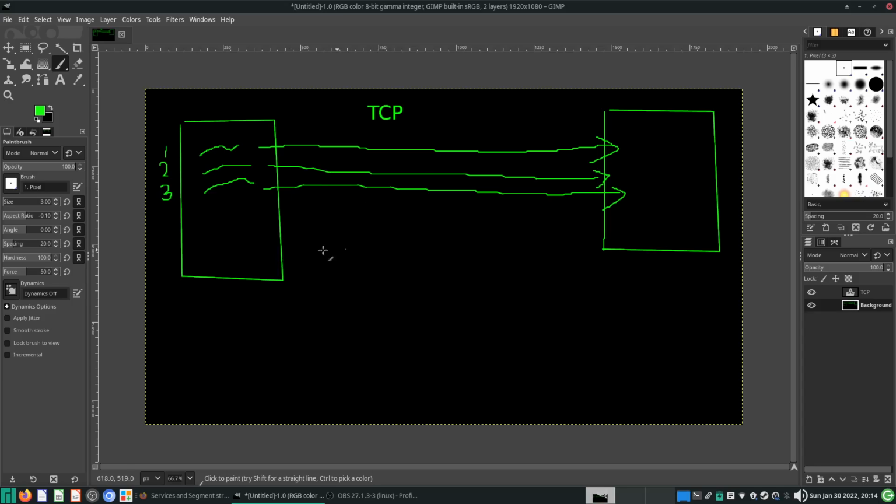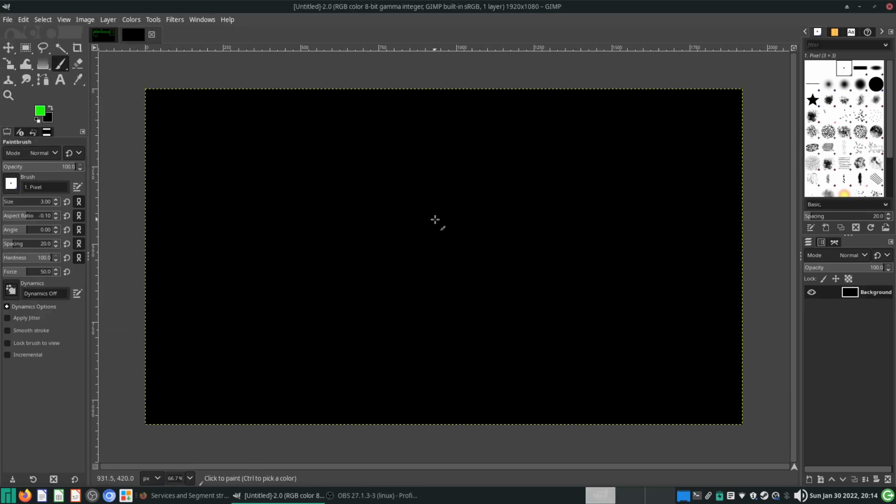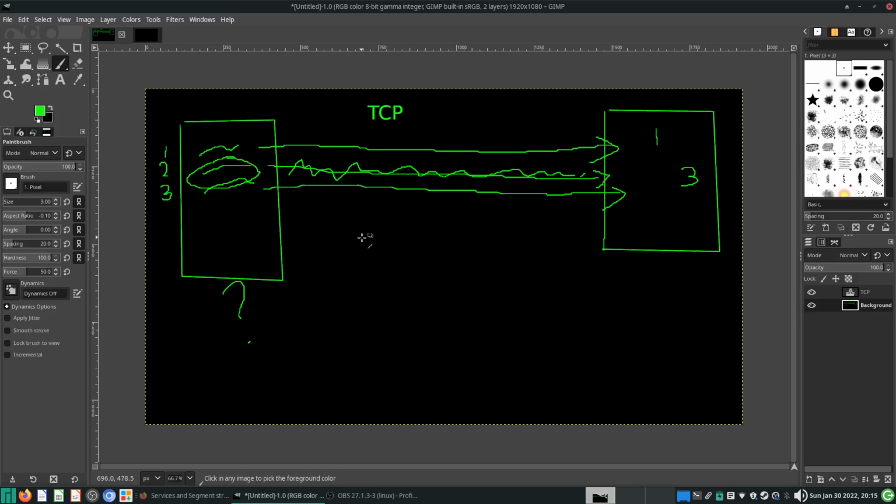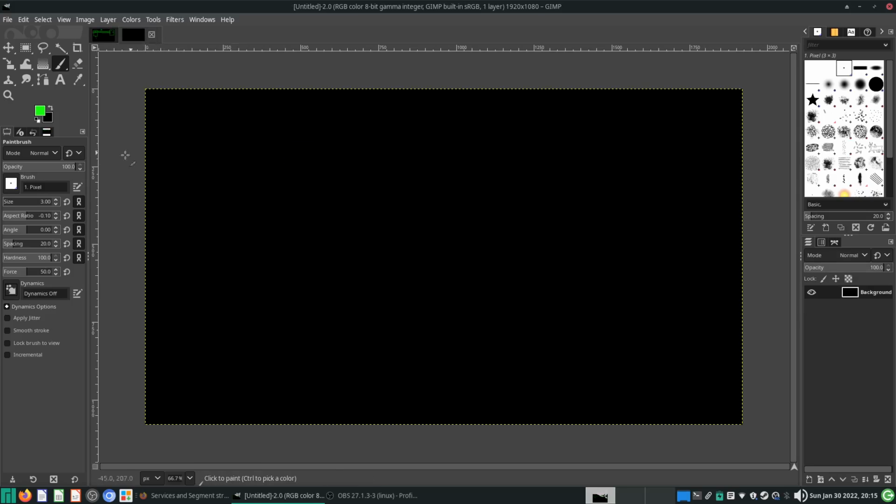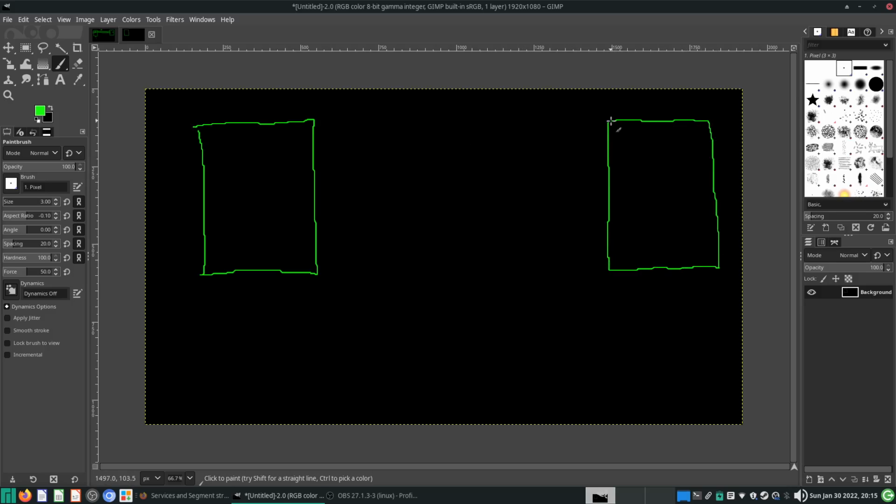I also said that, let's say one of these segments gets garbled or corrupted, and you only receive segments 1 and 3. How is the computer here supposed to know to send number 2 again? I want to bring you to the way that TCP handles this kind of lost data packet. I want to make it very clear and explicit, because I think in the last video I wasn't very clear.